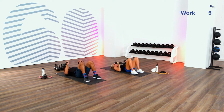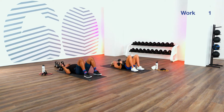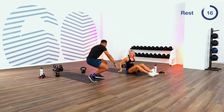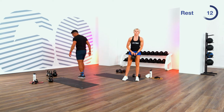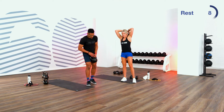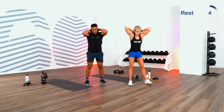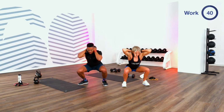5 seconds. In 3, 2, 1. Weights down. This is your 20 seconds to transition into your back rack squat. 10 seconds. Going to get that up and around. Little halo effect. Little halo. Get yourself set. We have to fill 40 seconds here. In 3, 2, 1. Let's go.